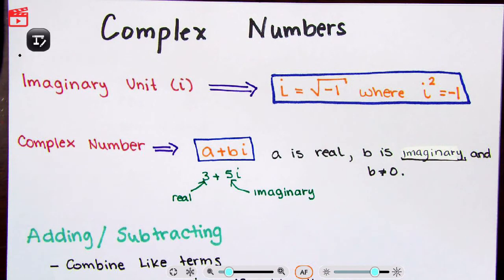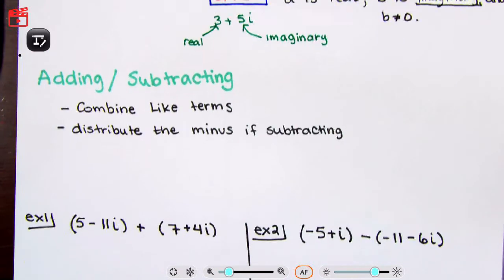So what are we doing with these complex numbers? We are going to be adding, subtracting, multiplying, and dividing these numbers using methods that we've learned before. Now, when you are dividing, we're actually going to teach you a slightly different method of dividing, which doesn't really include dividing, but we'll see. All right, let's go ahead and start out by adding and subtracting.